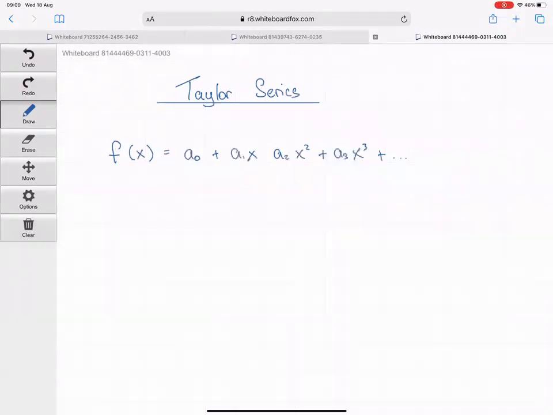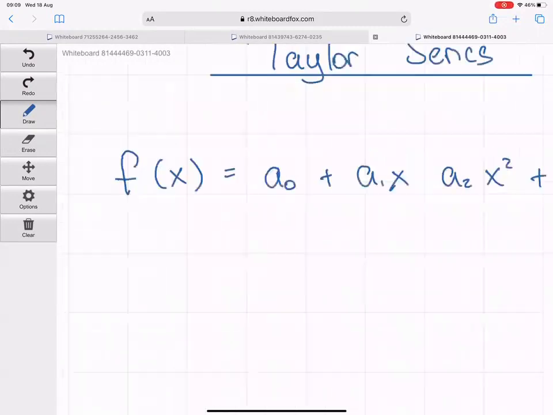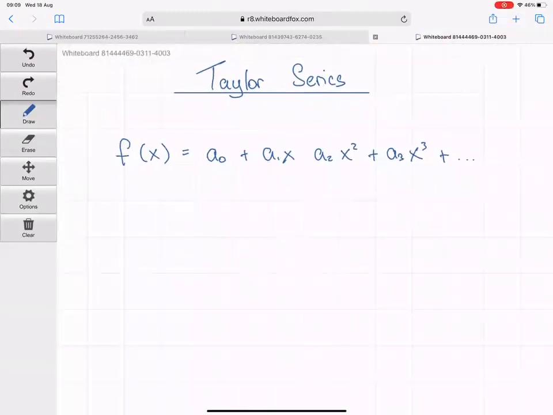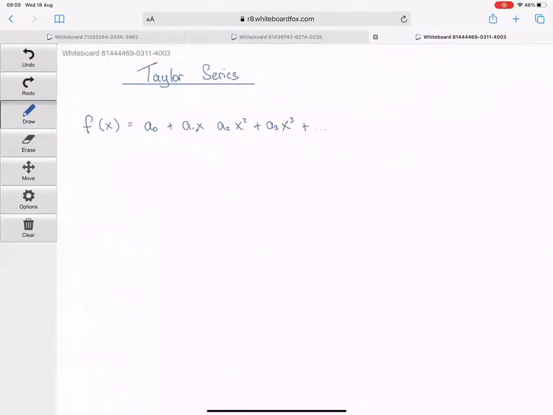And this guy called Taylor was thinking, well, what if other functions, like maybe the sine function or the log function, can also be expressed as a polynomial? So this isn't a trick for polynomial functions, because we already can write those as polynomials. This is a trick for trying to write other kinds of functions as polynomials. So I'm just going to assume that a function exists and it can be written this way, and that's it.